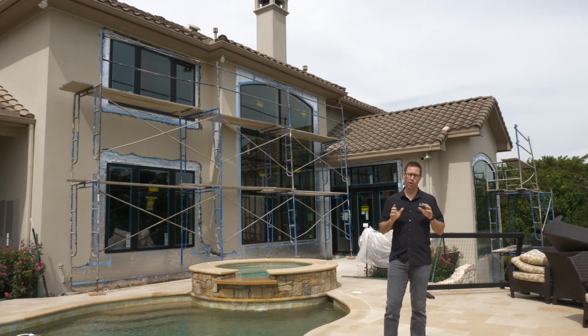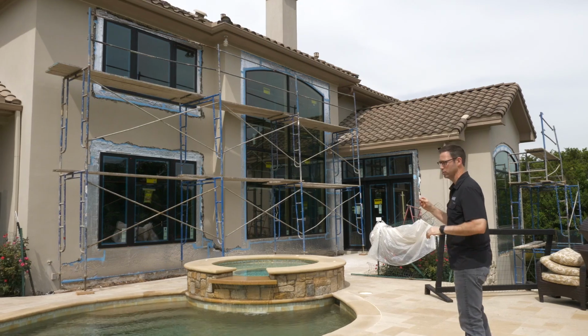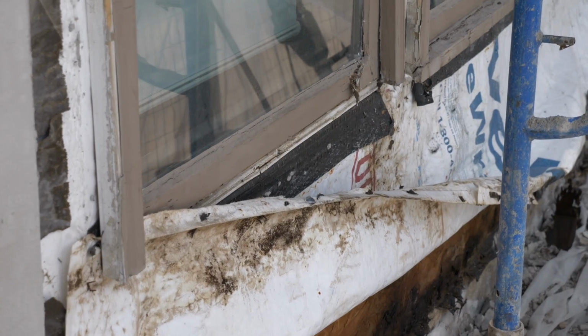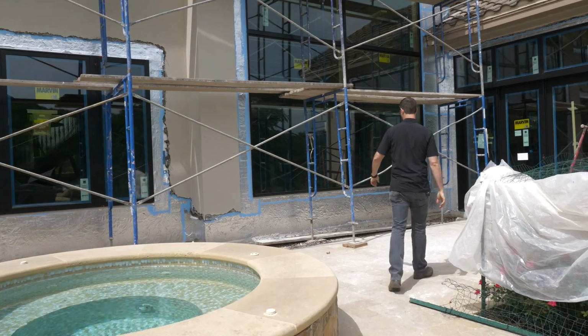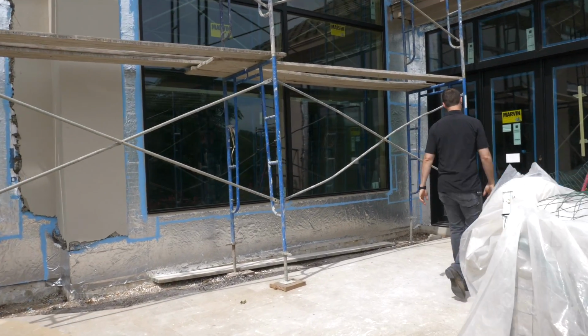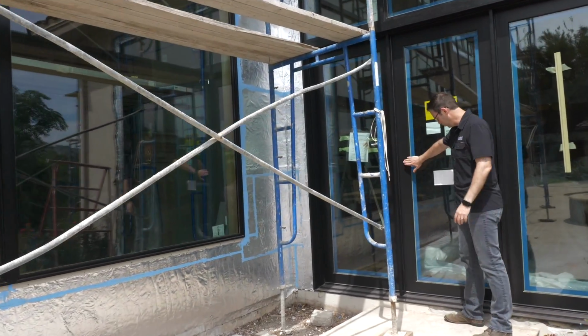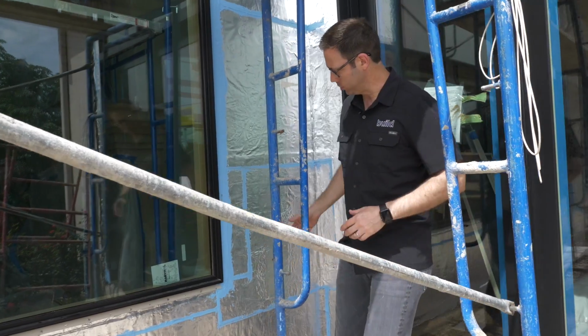Believe it or not, it's been 1 week since we started this job, and man, my guys did an amazing job. Check out these windows now. Remember when we started here a week ago, we had rotted wood windows, and now we've got these beautiful clad Marvin windows. These are gonna last a whole lot longer than the 20 years the other ones did. We replaced the original wood door with this Marvin clad door system, but here's a few details I'd like to show you.